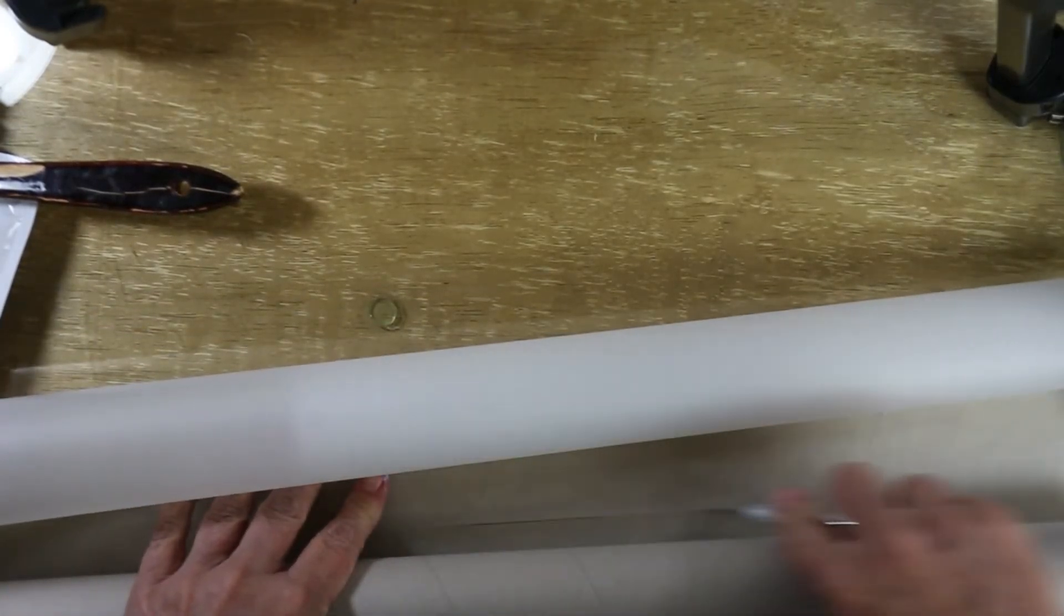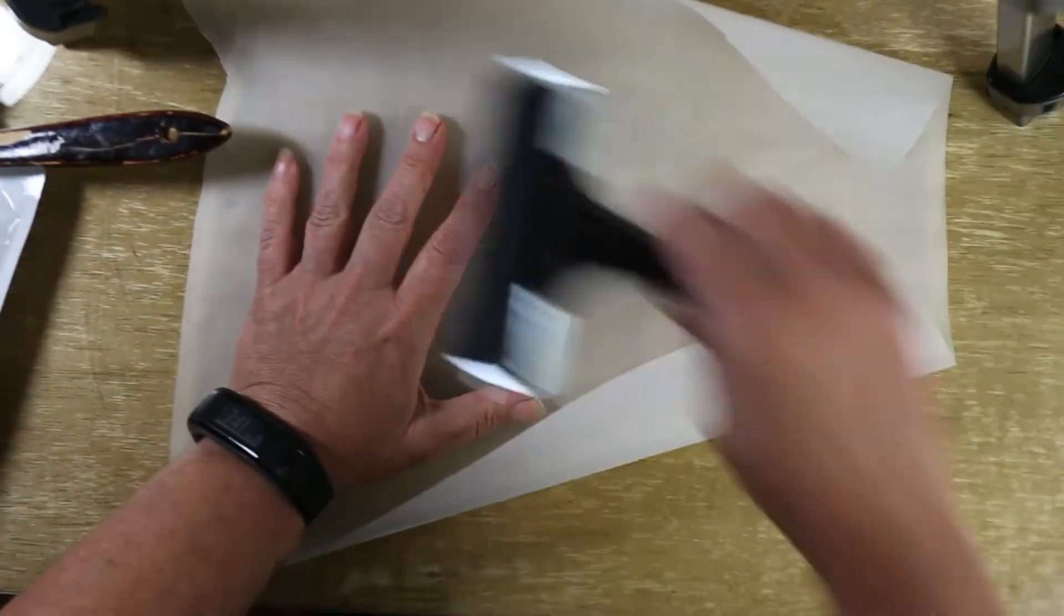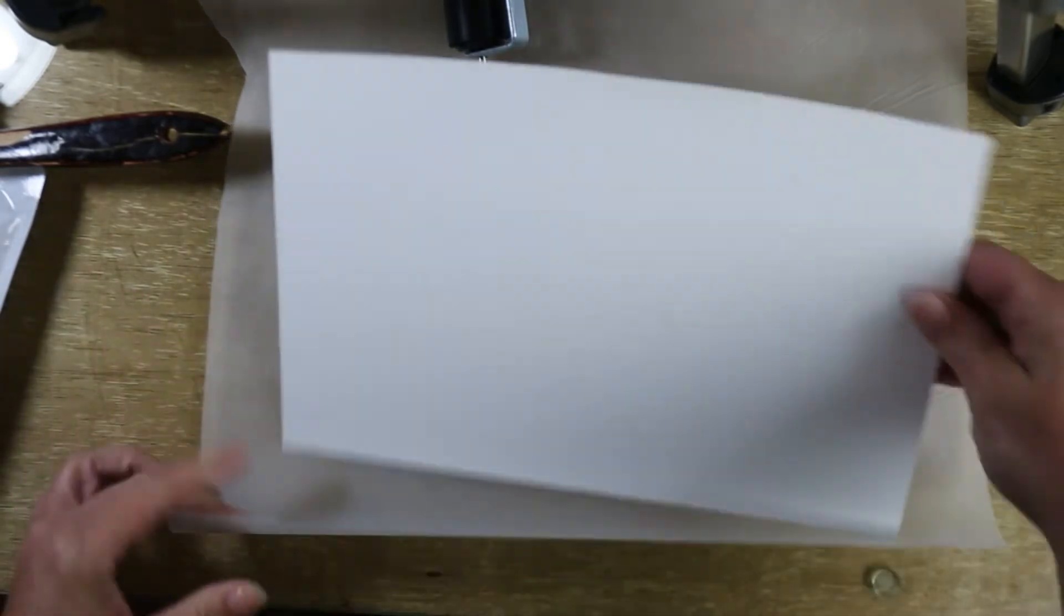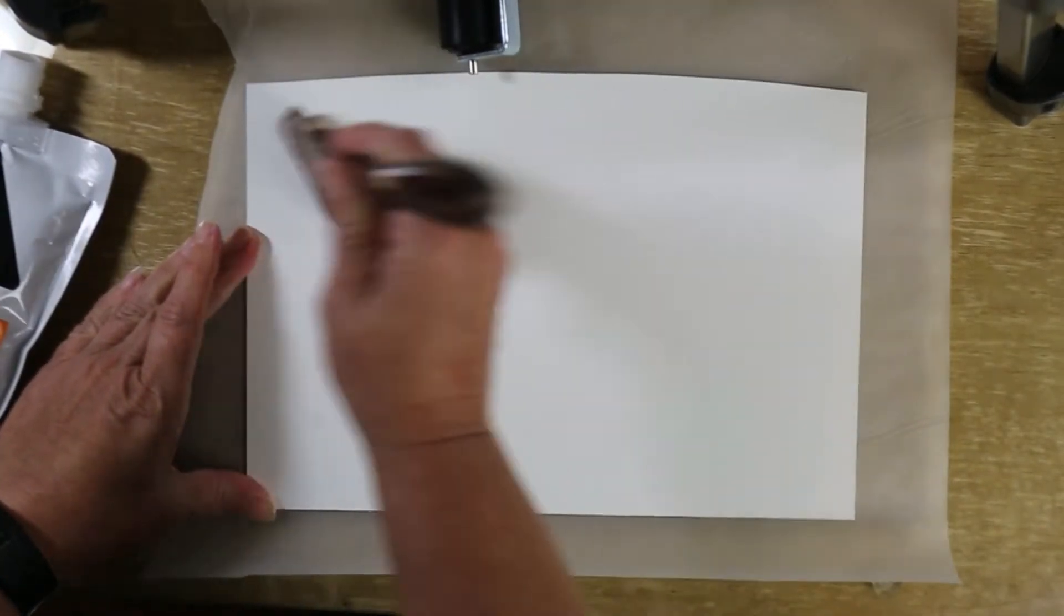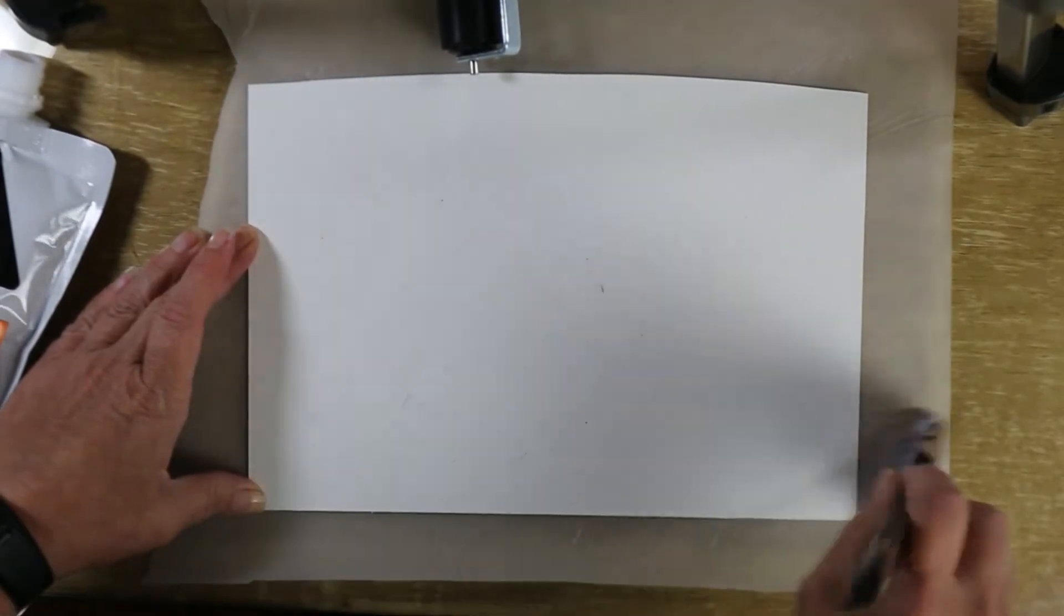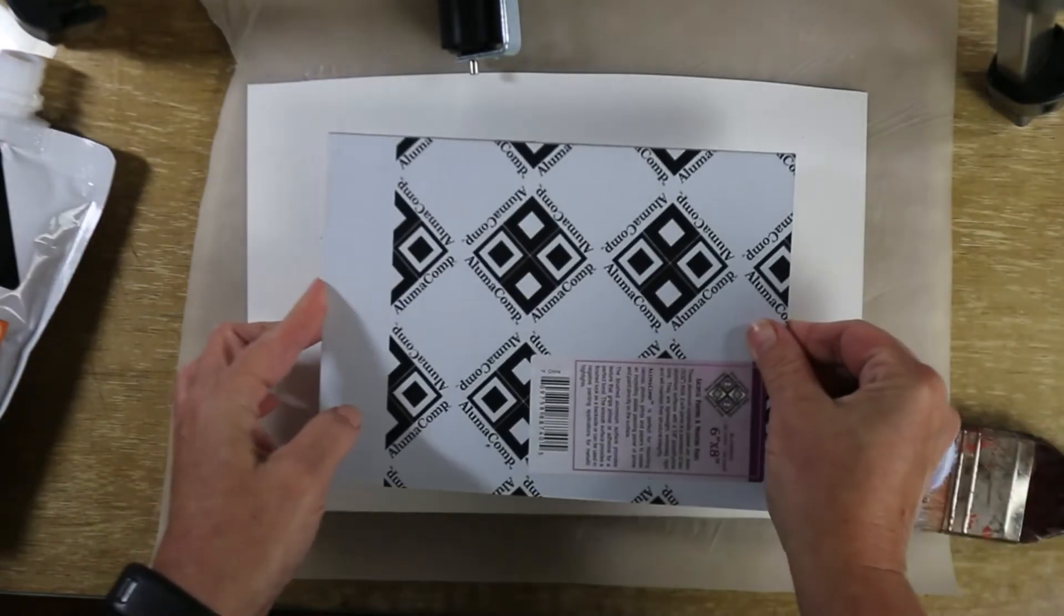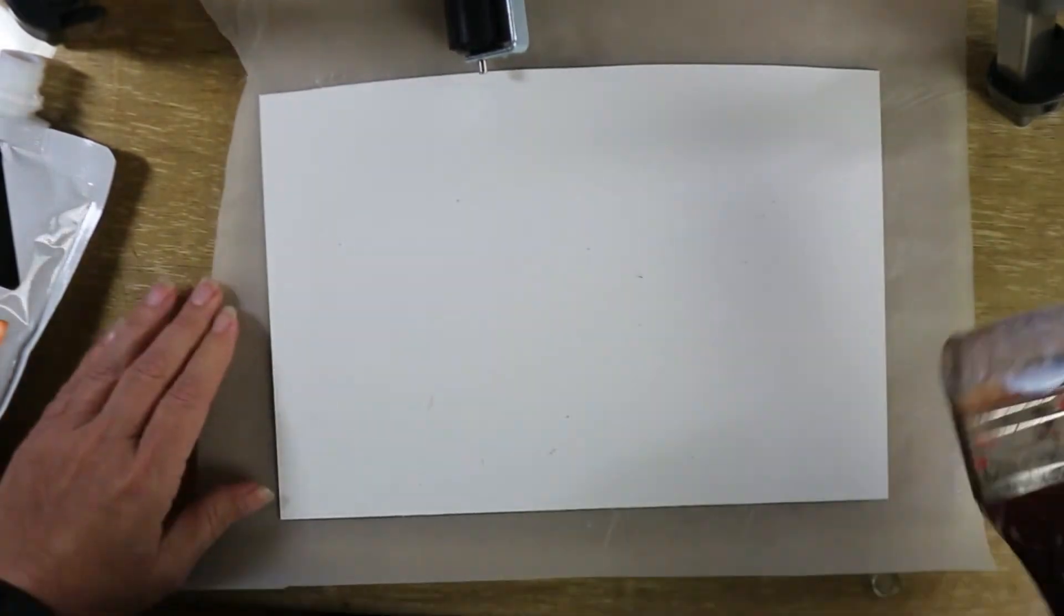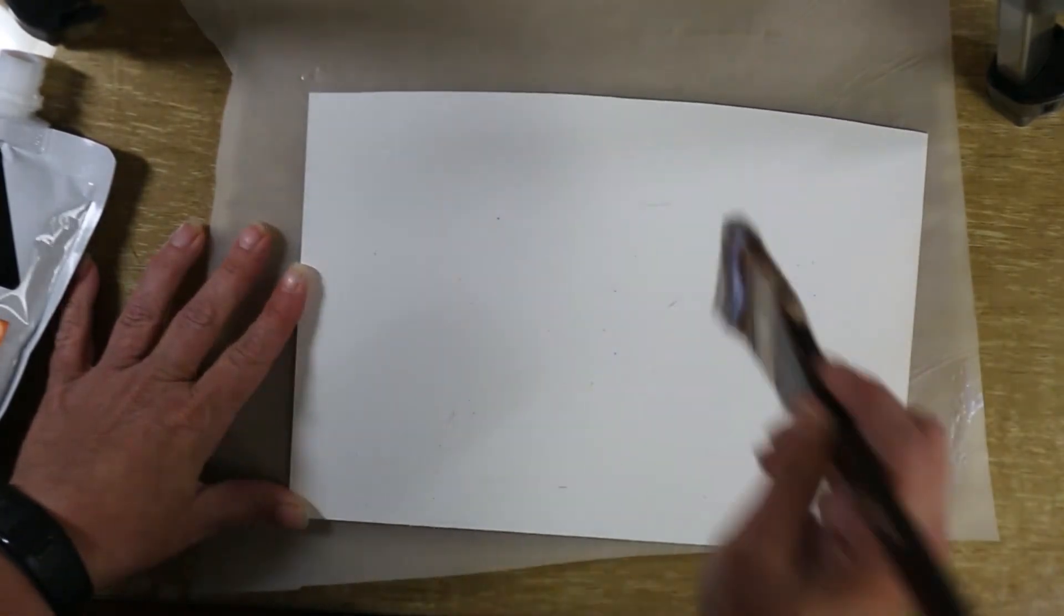We're going to set this aside and I am going to get out some tracing paper. I just realized I was getting some on my table and I'm getting ready to put that paper face down. I don't want to get any of that gel medium on the front of my paper. Being very careful when I touch the front side of my paper. I'm just going to use the same brush and it's probably going to take more because it's going to absorb some of this. And again, we're going to make this thin. We want to make sure that it's wider than our panel. And then what we're going to do is we're going to let this dry. So I have a couple panels. I have a couple different types of paper and I'm going to do this with both of them.